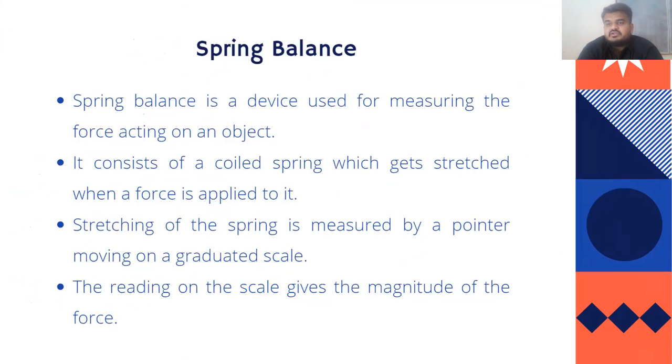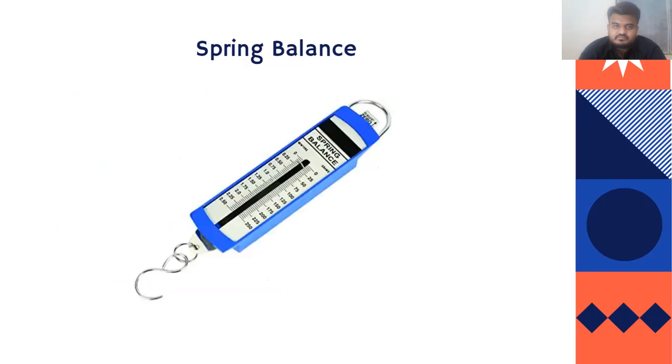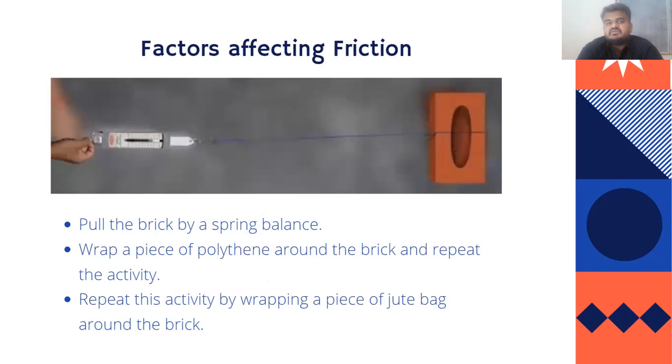And next, the reading on the scale gives the magnitude of the force, that is, how much force you have applied on this object. So this is the basic of spring balance. One more thing I want to share with you, that this spring balance works on Hooke's law, which we will discuss in next standards. So this was the spring balance, and this is the activity we are going to perform.